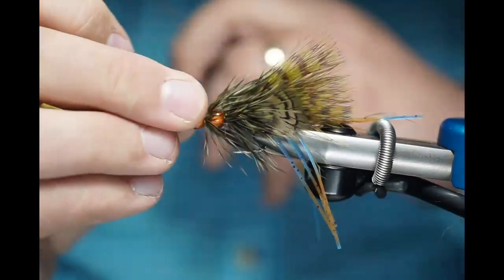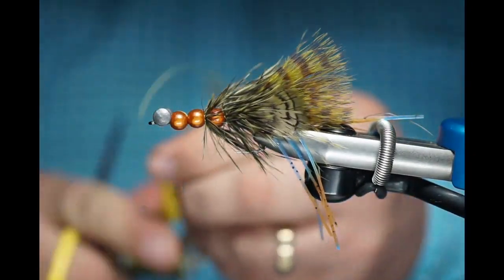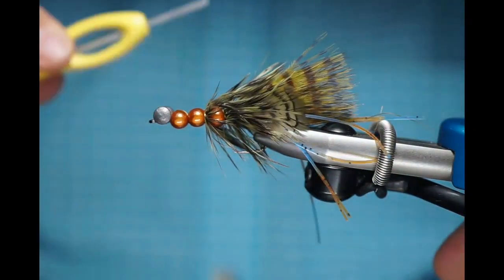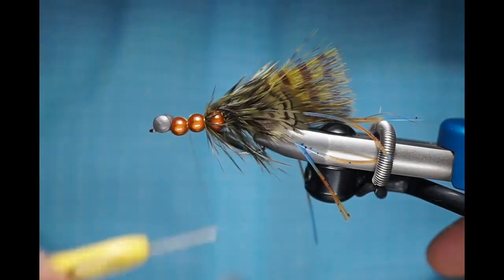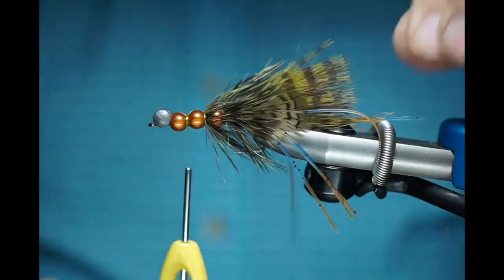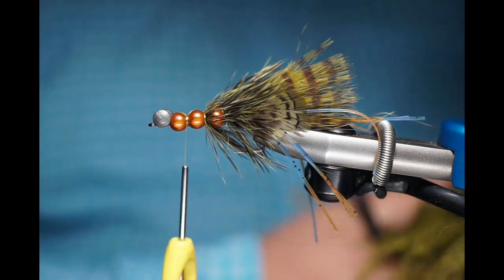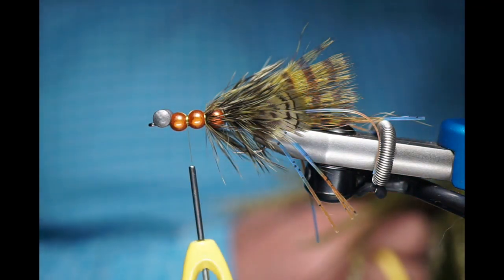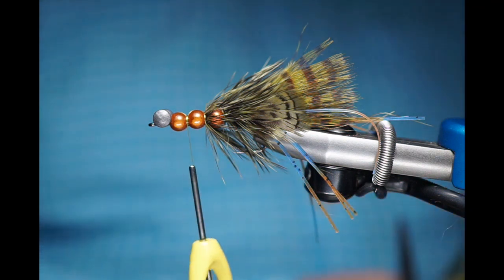So I'm just going to kind of get those things. Might throw a half hitch in there if you feel it moving a little bit, but if you're tying these in and stroking back, they get nice and solid. And I'm going to come over the top, same thing. I'm going to create a little platform, a little band of thread there for us to tie on. I'm going to go even just a little bit shorter this time.